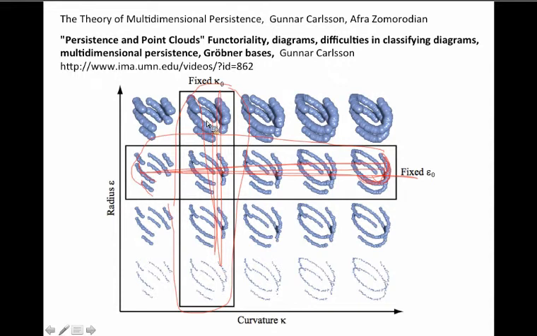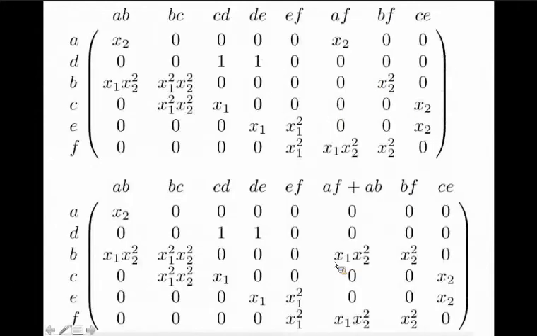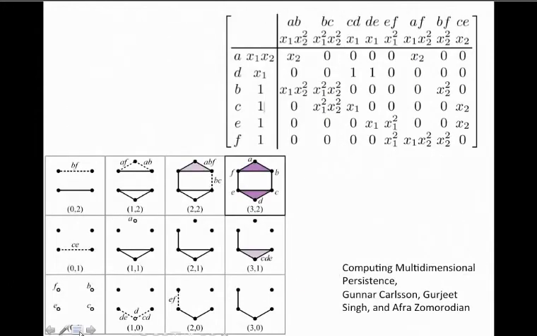But the problem is we frequently don't know which is the best epsilon or which is the best curvature. We would like to be able to look at all of it, and so we want to allow both of them to move at the same time, but we can do that using the matrix notation. So in this toy example, coming from the paper Computing, got to select the pen.